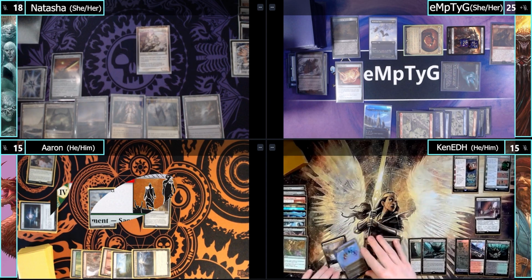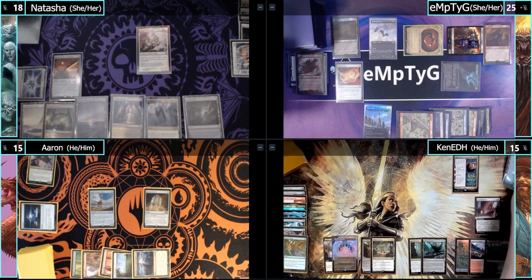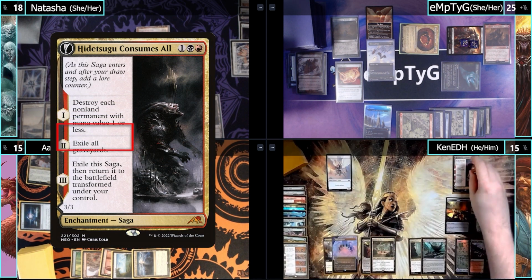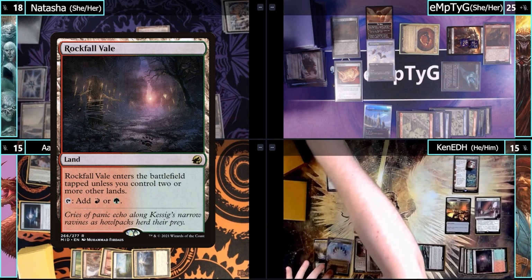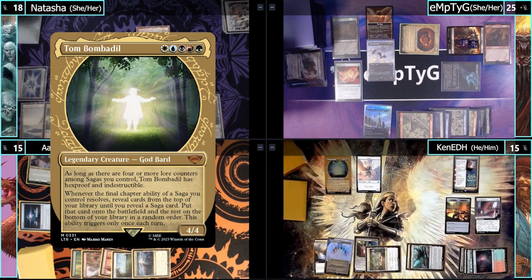Ken untaps, draws, and moves to step 4 on his Iroh Games, making a gold token. When Nisaga is sacrificed, Ken makes a 4/4 Angel from Historian Boon's trigger. Higetsugu Consume Alls, then moves to Chapter 2 and exiles everyone's graveyards. He then plays a Rockfall Vale as land for turn and pays 7 for his commander. Having no other plays, he passes.